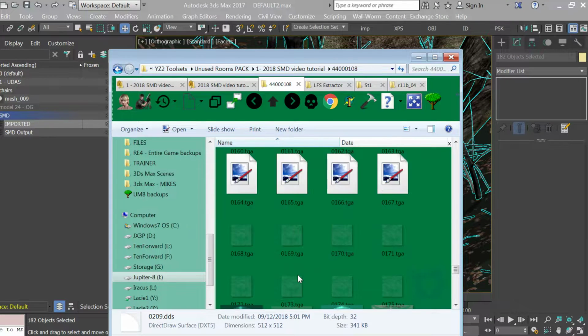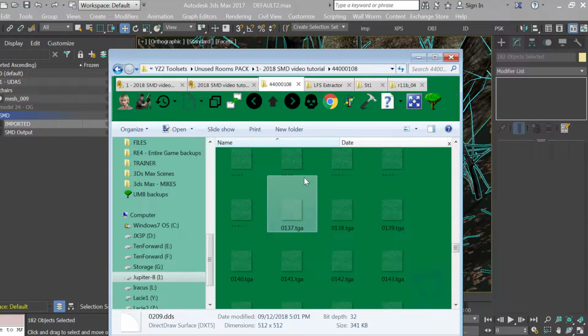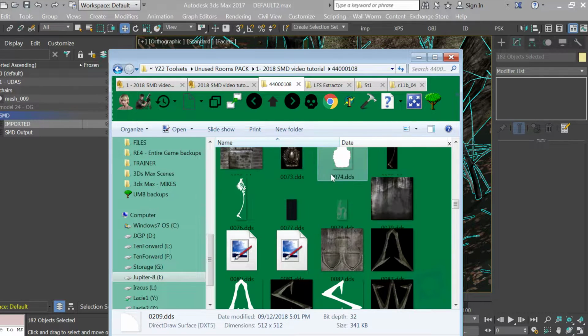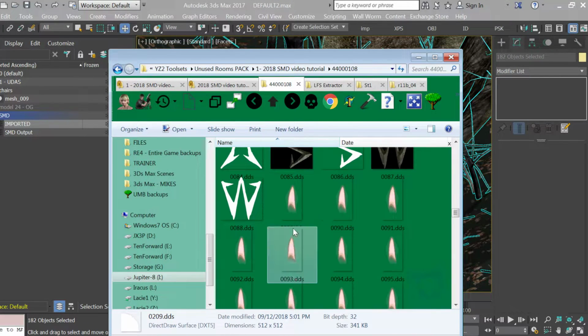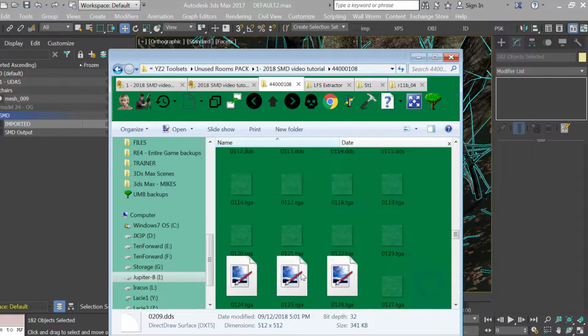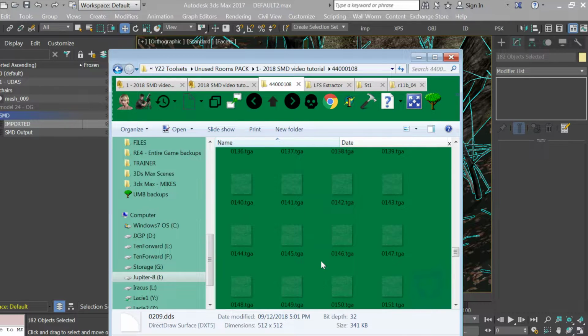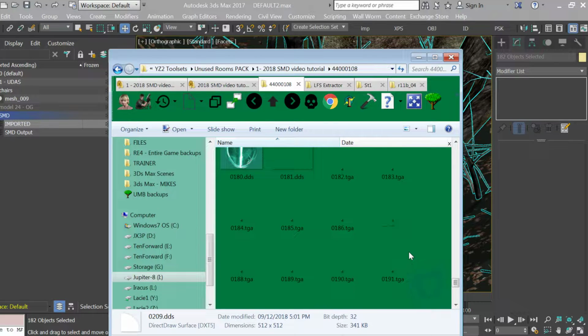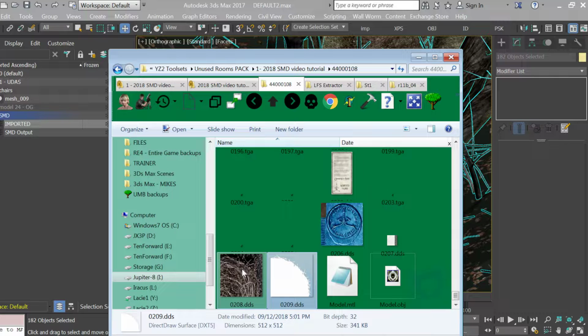Now all these textures here are for the stages, and then at some point you'll see that it's for the effects. The effects are usually towards the end, so you have the water effect here, and then you have your ITA items, which are like your treasures and the medallions, the bird's nest. So anyway, we have to look at what our last texture number is, 209.